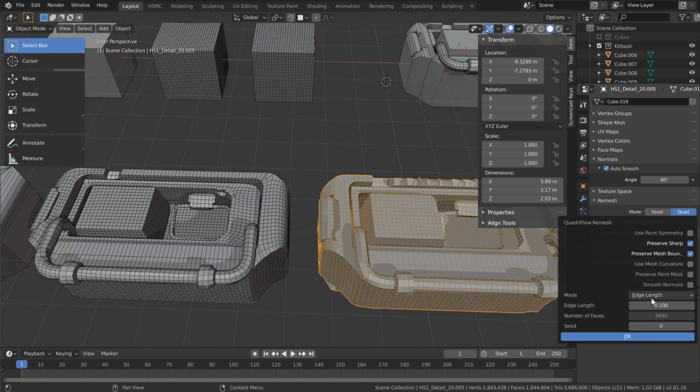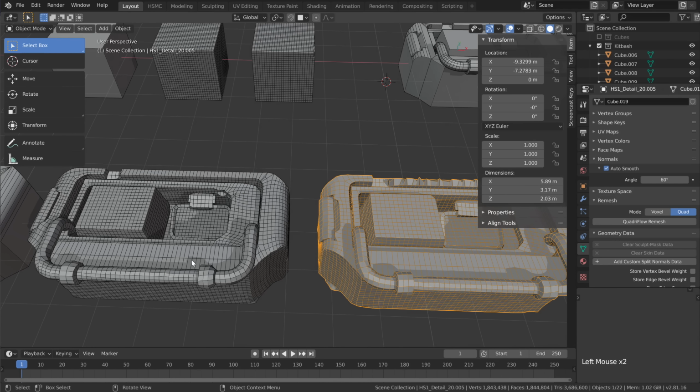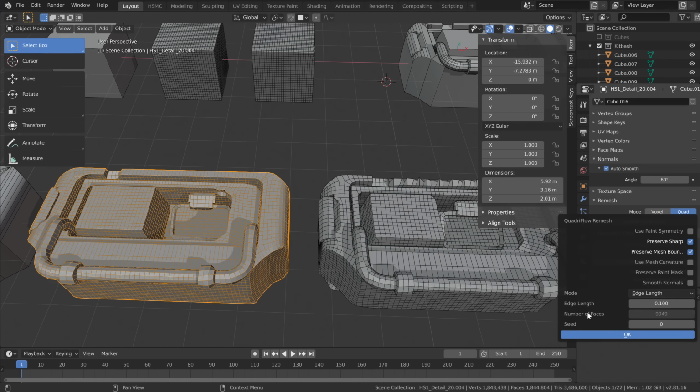And as a mode, we also have the edge length option, which is the option both of these objects used with a value set to 0.1, which is able to predict the amount of faces that it's going to use. So the higher we make our edges, the fewer faces are going to be produced, and obviously it's going to look way more low resolution. And then finally, we have our seed. So if we feel a result is very, very close, but not quite there, we can always try a different seed and see if it nails it that time.